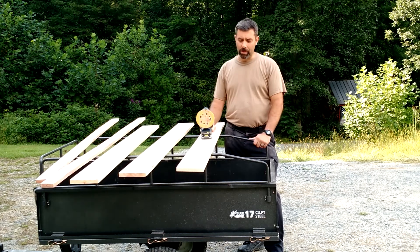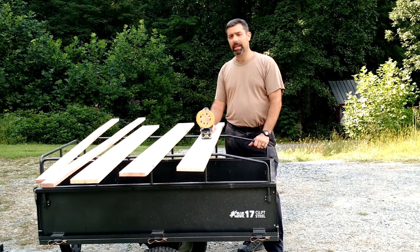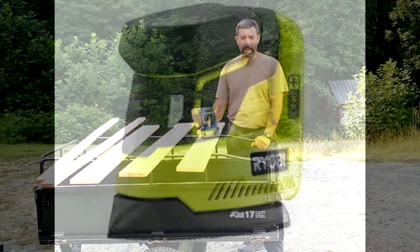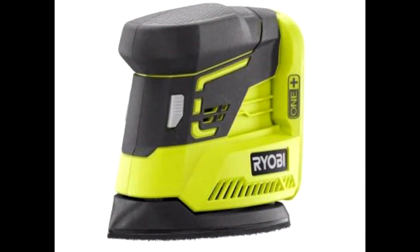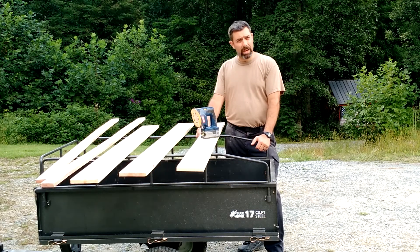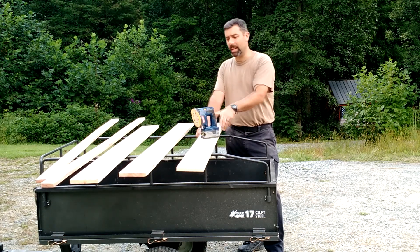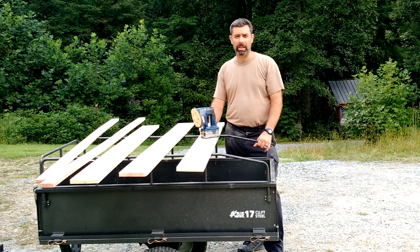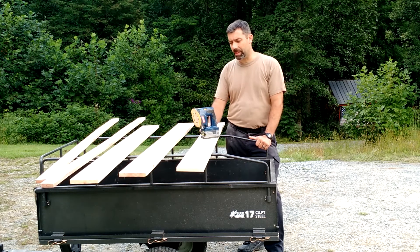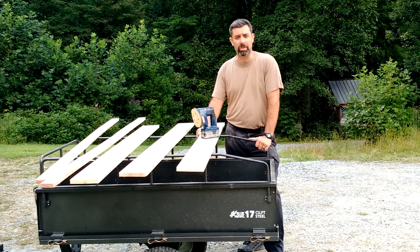My review of the Ryobi OnePlus 18-volt P400 sander. Of course, the model numbers have changed a few times over the years. This is the old blue one — now they're coming in that kind of bright yellow. But they're all roughly the same. Scale of 1 to 10, an 8. The things I do have to ding it for: for sustained use, the motor does tend to get kind of hot. If you're doing six or seven pieces in a row and you're not turning the unit off, it tends to warm up. Maybe they've cured that on newer models — adding more ventilation there probably would do the trick. But it's not so hot that it becomes bothersome; it's just something you notice.